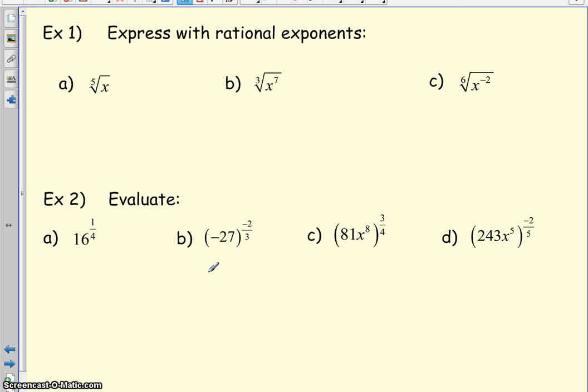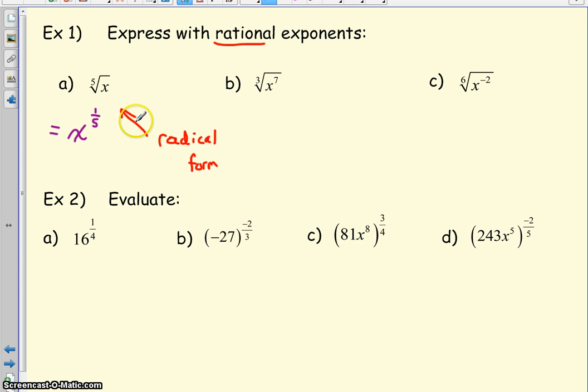Okay, so let's do some practice here. We're going to start by taking something that's in what we call radical form, because there are roots involved, and express it with rational exponents. By rational exponents, I mean the exponents have fractions in them. So just as a note for yourself, remind yourself this is radical form. We want to express it with rational exponents. I'll do the first one with you here. We have the fifth root of x. The fifth root of x, by definition, means that it's x to the exponent of 1 over 5.